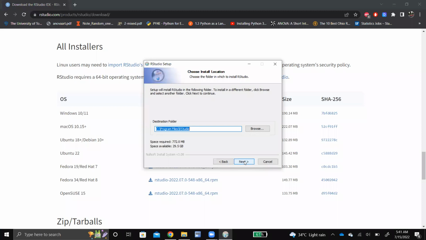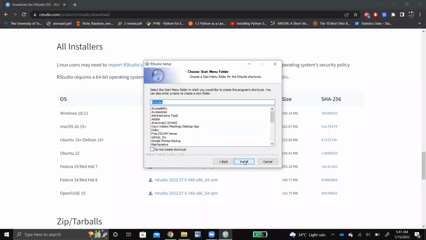C program files, RStudio, because I have stored that under C program files. Now it is asking to choose the start menu folder. It says select the start menu folder in which you would like to create the program shortcut. By default it says RStudio, so it will create an RStudio folder under C program files.